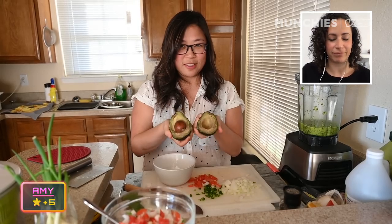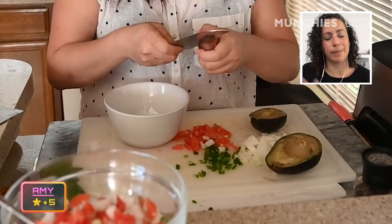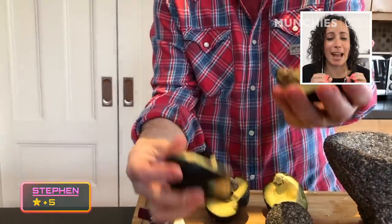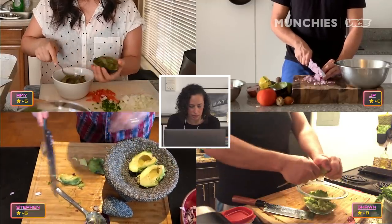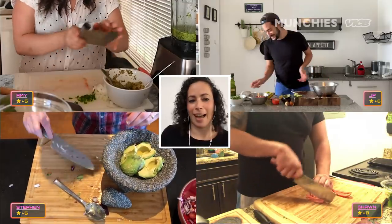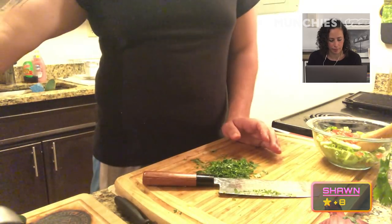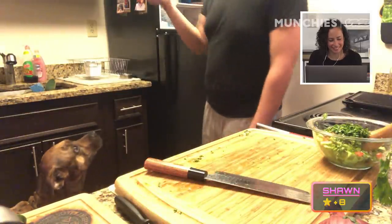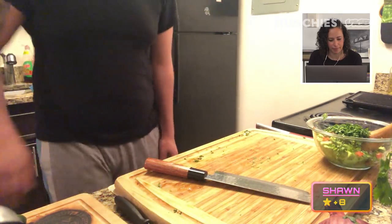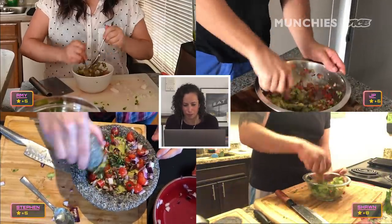I actually do that sometimes on the side of a trash can. I've never done it on the cutting board — that's great. This is our avocado — not the best avocado, but it still works. Amy's face — I mean, that is a sad avocado, but it's better to use it than throw it away. Stephen, I don't know how you cut into your avocados, but it looks like you just tore into them with your teeth. JP has a Bon Appetit sign in the background — this is Munchies, not Bon Appetit. Wrong channel, buddy. Sean's dog Marble wants an ice cube. We've got the brown guacamole from Amy, but I'm sure it's going to taste great.